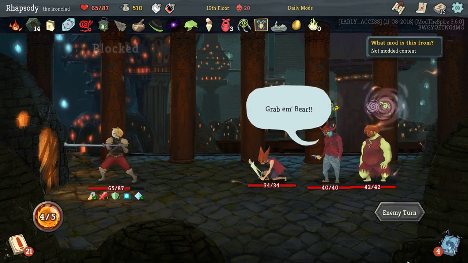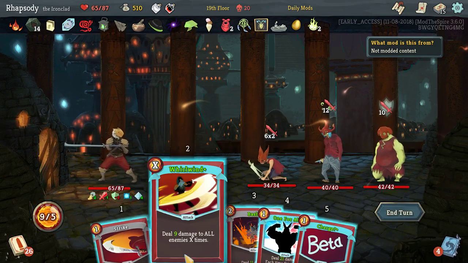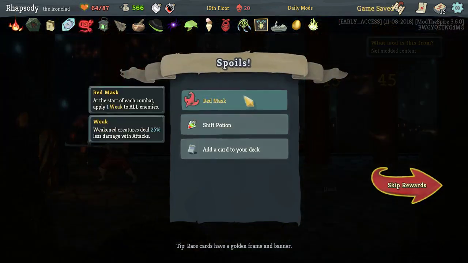I know that Whirlwind's in my deck. I have Ice Cream, so I can just hold on to my HP for a while. Yeah. Cool.